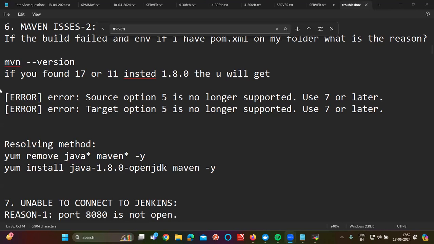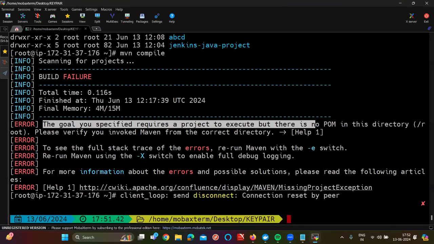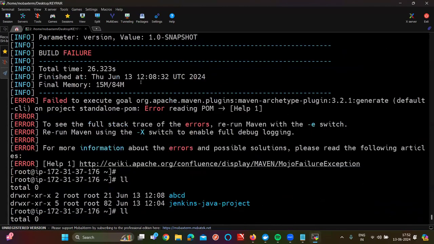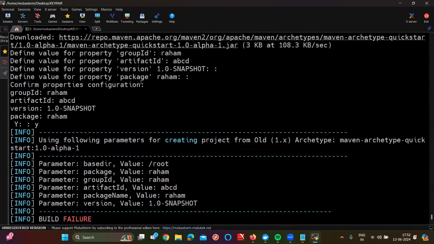Definitely in my company, we use Maven only. Who said Maven doesn't create an artifact? I said problems without Maven. If we don't have Maven, it cannot create an artifact. See, what is the war file here? Isn't it an artifact? If you go and check here in the server, let me show you. I think it got disconnected.